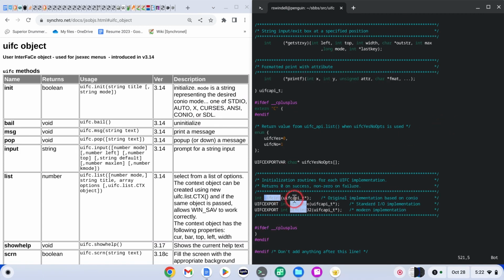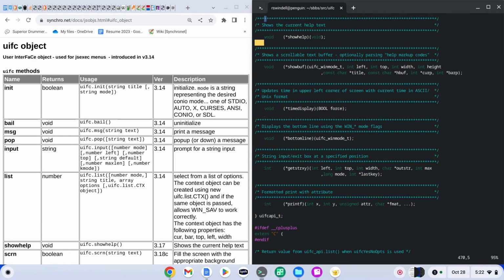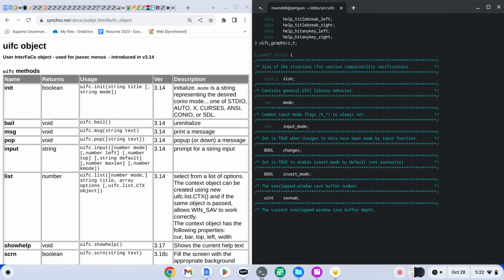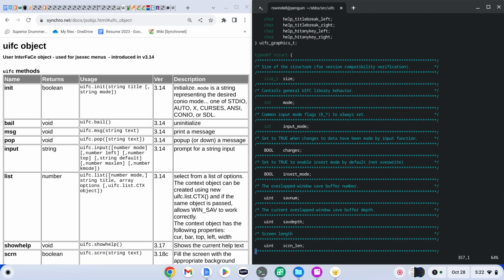You'd fill out a structure, a struct, and pass it, and the struct was this uifcapi_t, which has all these callbacks in it, and it has a mode. I think you set the mode in that first, and it has the size and the mode. So it's a little bit different, but underlying it ultimately ends up calling this function when you call uifc.init. So this might give you some clue.